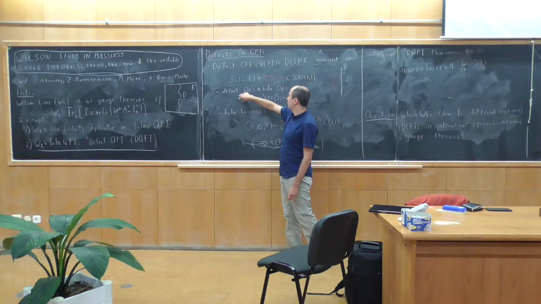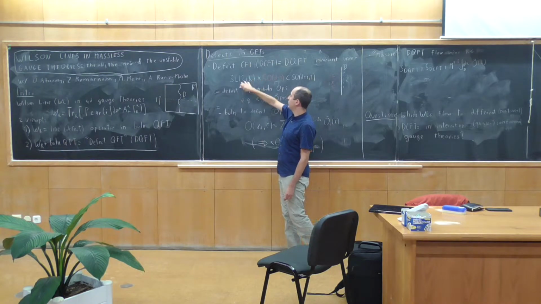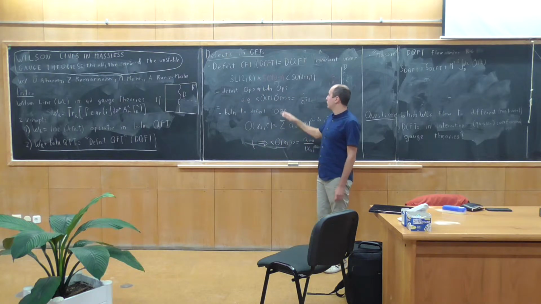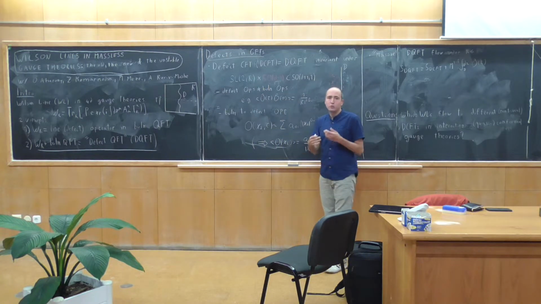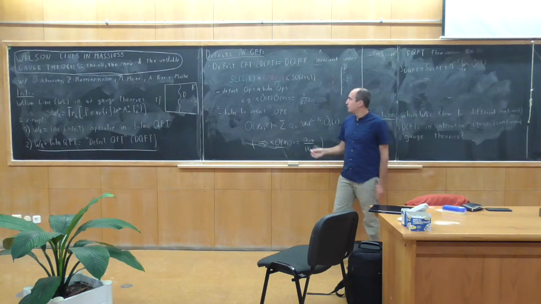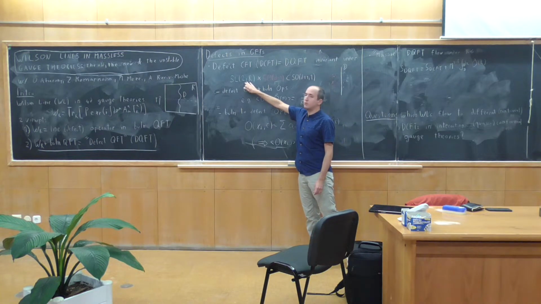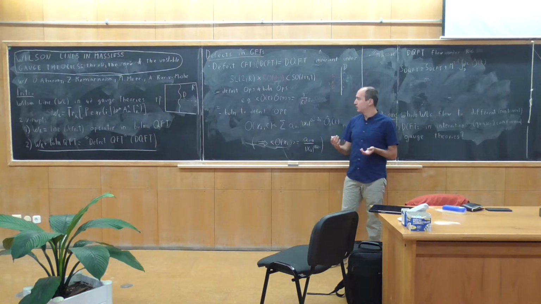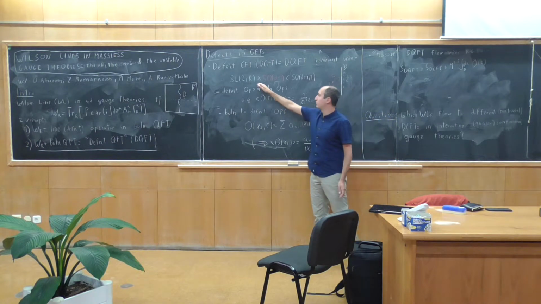So two things which are important to remember about defect CFTs. Defect CFTs are invariant under a one-dimensional conformal group. So we can look at their operators pretty much as we do in typical CFTs, and we can classify them according to the representation of the SL(2,R) group. In CFTs we have primaries; here we have primaries under SL(2,R).